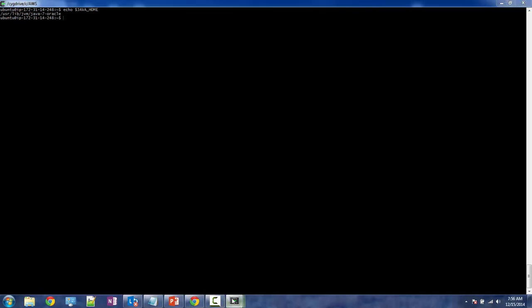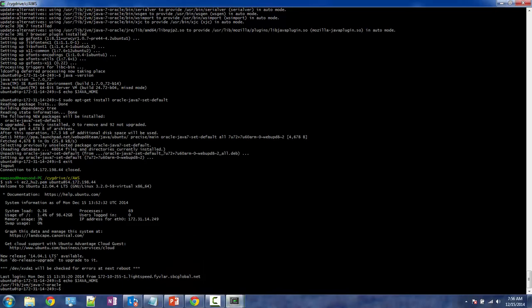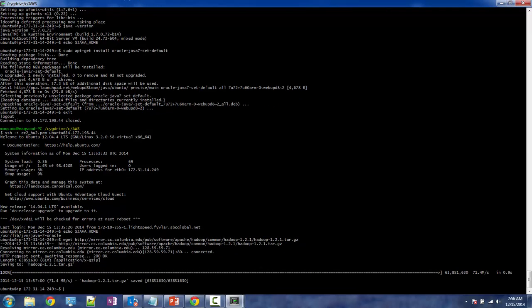Now we'll go ahead and download Hadoop, and after we download Hadoop, we'll have to change some of the configuration files, and then we'll move the whole folder to the other 2 slave nodes. We'll download the tar file that I found on the internet. It is Hadoop version 1.2.1, and now we'll have to untar this file since it's downloaded.